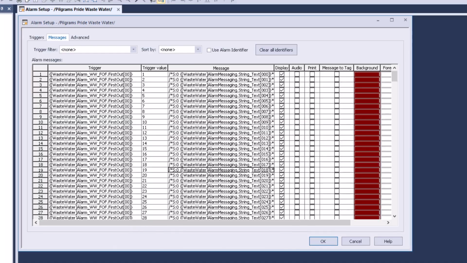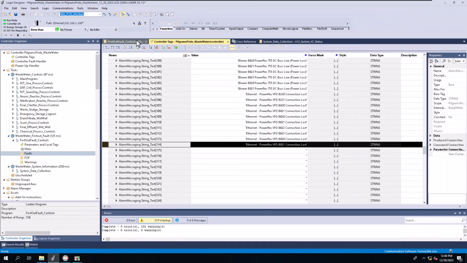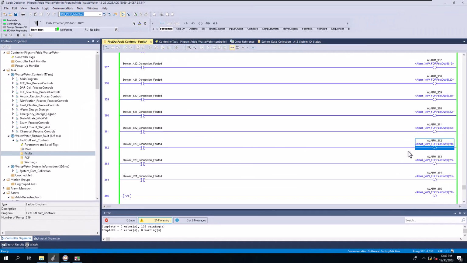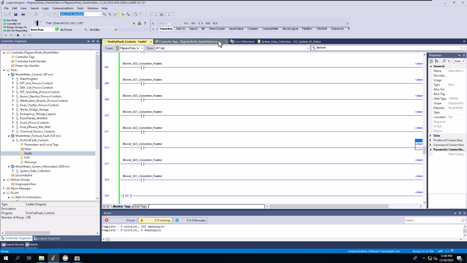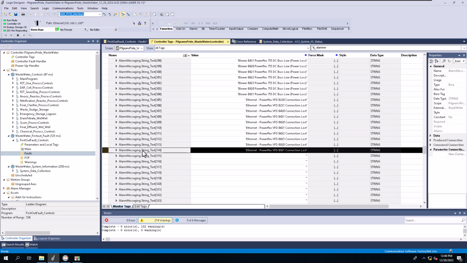There's nothing inside the PLC logic that's triggering this besides this bit being triggered that's aliased, right? That bit being triggered, and then it's going to call for the string that I already have. So you can put all your strings in here and name them whatever you want to.